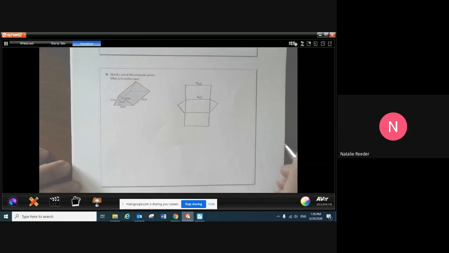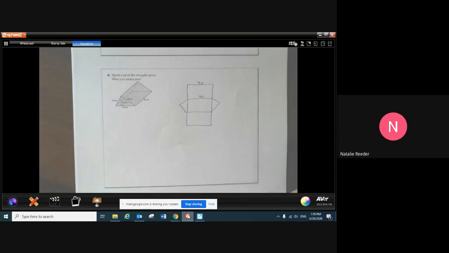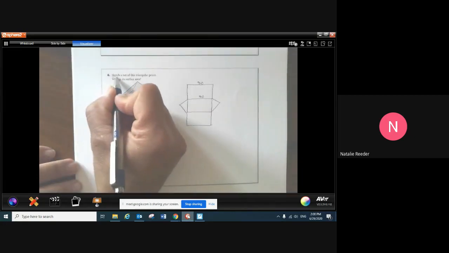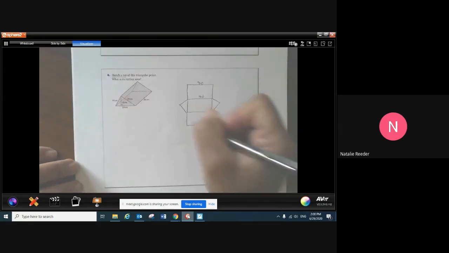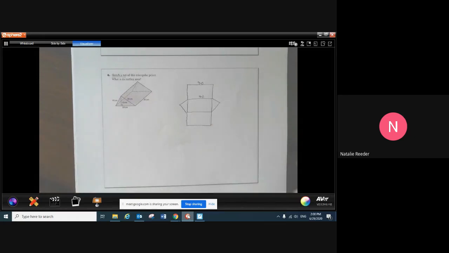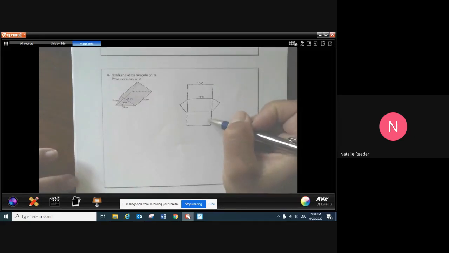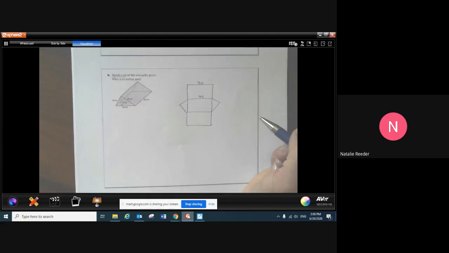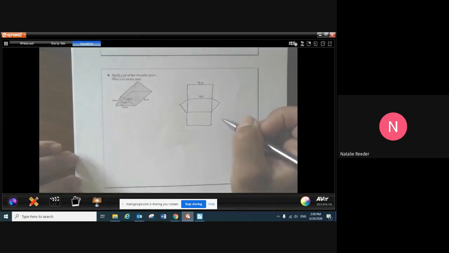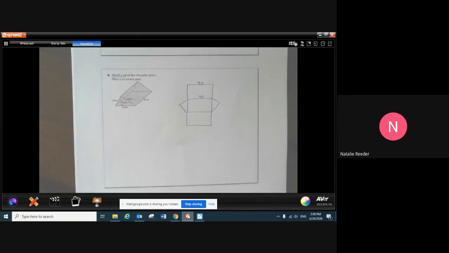This is a continuation of lesson 4 on how to find the surface area of a triangular prism. Now, as we saw in the first lesson, a triangular prism is composed of 3 rectangles and 2 triangles. So when the question asks you to sketch a net, you basically cut it and flatten it. We need to be able to see that there are 3 rectangles and 2 triangles on the sides. Once you've sketched it, you need to label it with the dimensions.